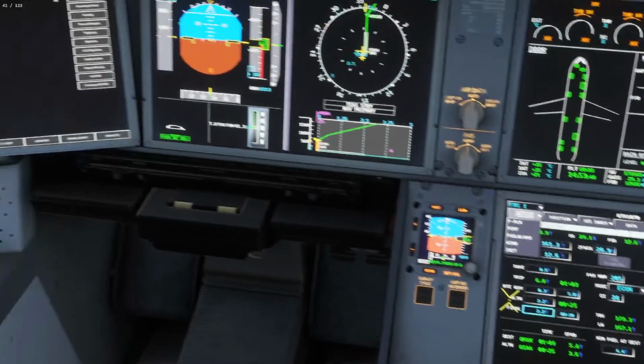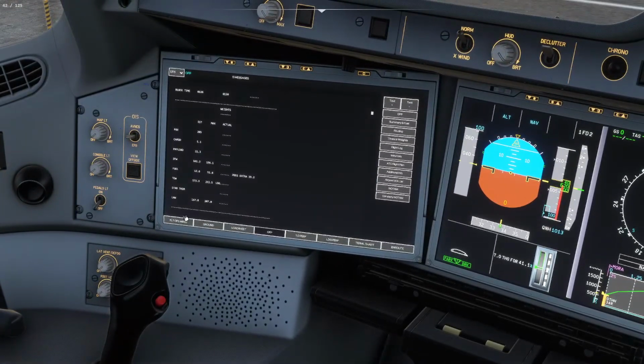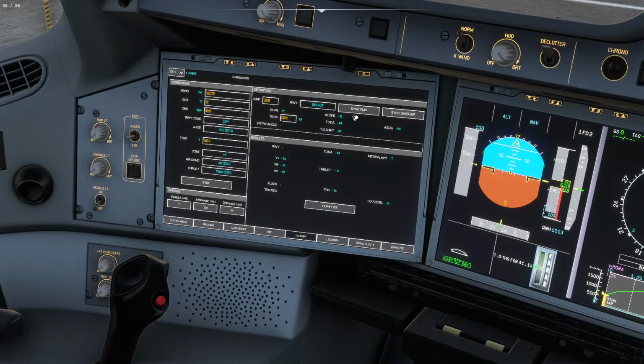We can now do the performance. Now for performance, we can come back here to the electronic flight bag. We're going to go to takeoff performance. We're going to sync from FMS. And now you can see that we have all the information synced from the FMS. We are going to click here also to sync the winds. So the wind is 100 at 7 knots. Outside temperature 36 Celsius in Kuwait today. The altimeter is 902. Runway condition is dry, and everything else set.